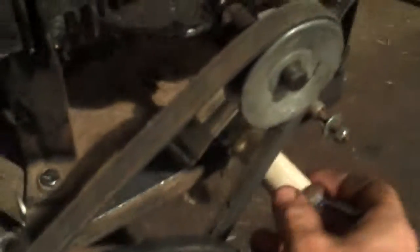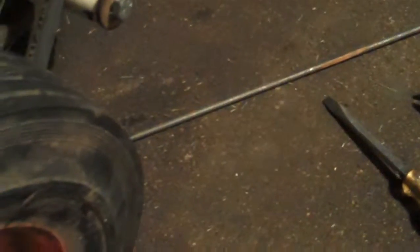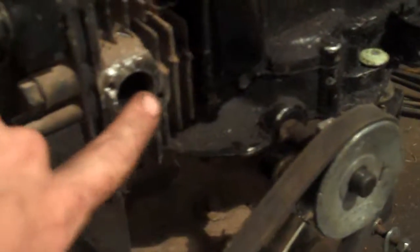This cost me absolutely nothing — it's just stuff I had laying around. If this works I'm going to try it tomorrow and post another video. This is one way you don't have to spend money on a clutch and fancy parts. There's no muffler on it right now — I removed it to get access to bolt and screw everything down. But there it is, just a standard 3.5 horse Briggs and Stratton. Nothing fancy, but I like it.